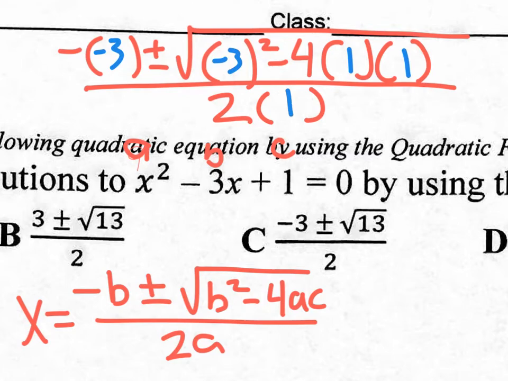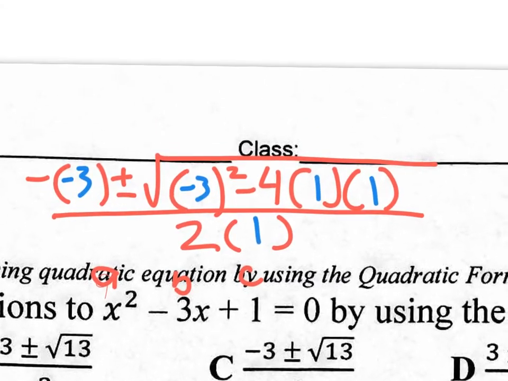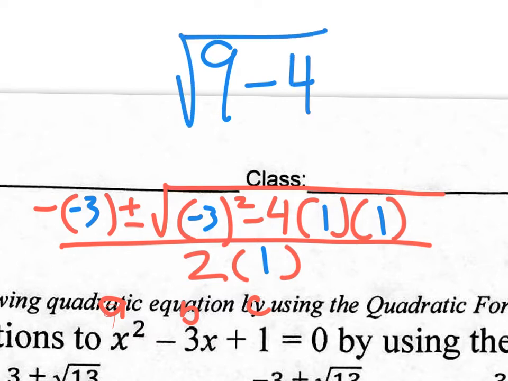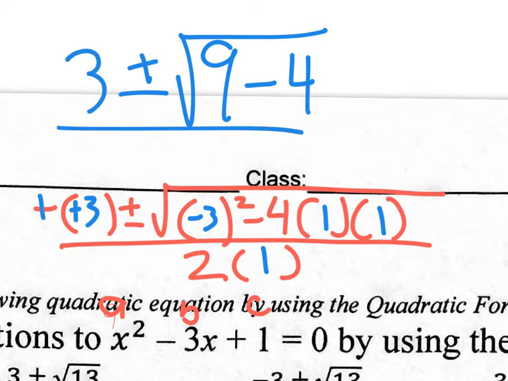So whenever you have your quadratic formula, I'm going to work this off up here on the side. Always start with your discriminant value, so inside the square root. So you have -3 squared, that's 9. So you really have a 9 minus 4 times 1 times 1, that's 9 minus 4. That's inside the square root. There's a plus minus right in front of it. The minus 3 changes to a +3. It is divided by 2.